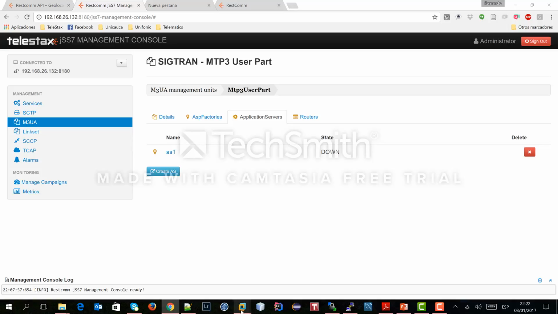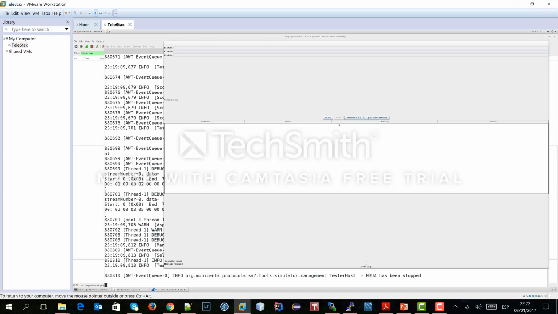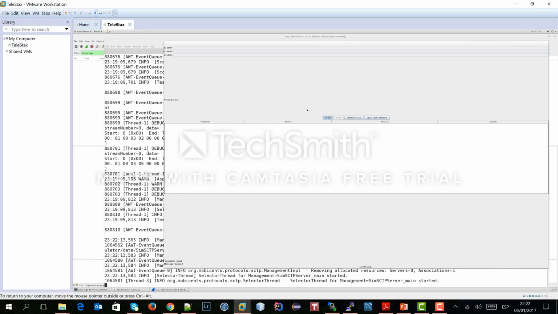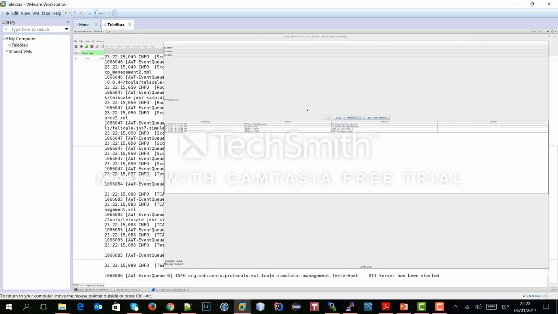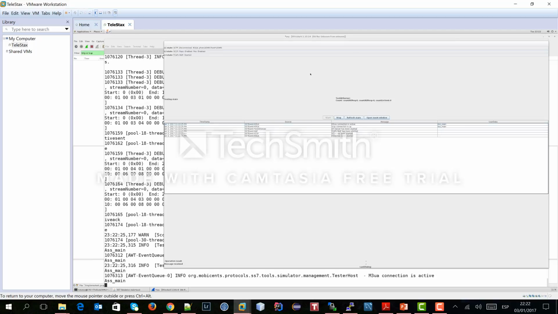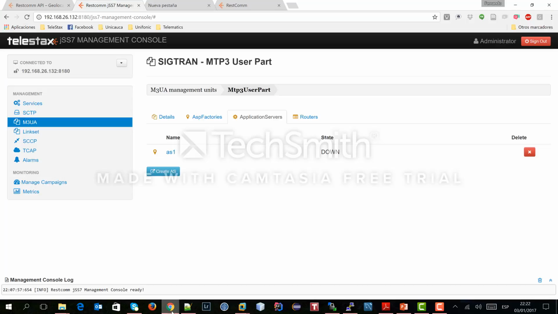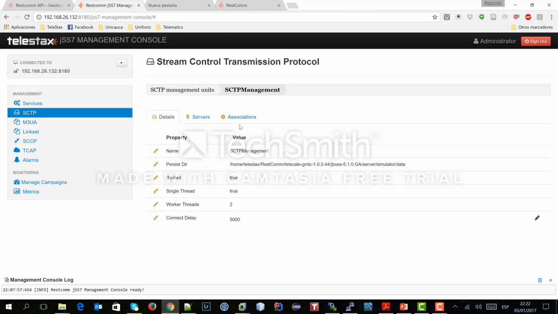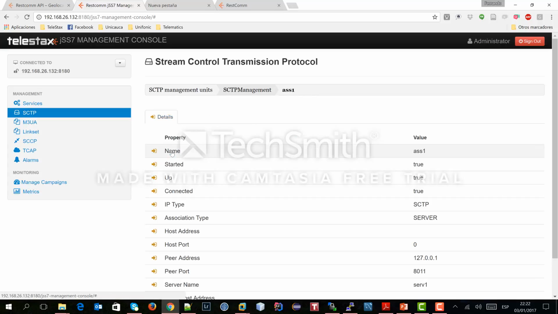So let's connect the JSS7 simulator. And here it is connecting. As you can see, we need to wait a few seconds, and now the SCTP connection is up, and the M3UA layer connection is active. So if we go to Restcomm GMLC and refresh here, and go to the association, we will see that it's connected.